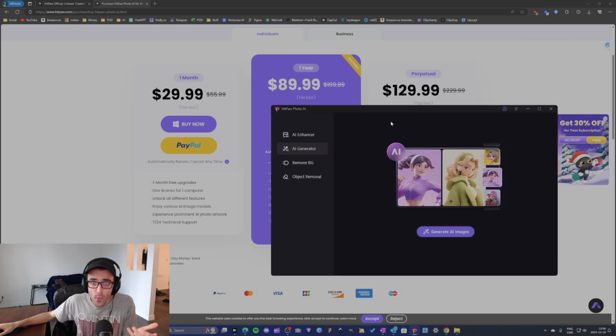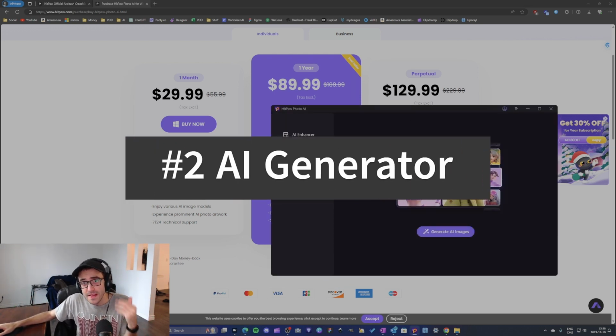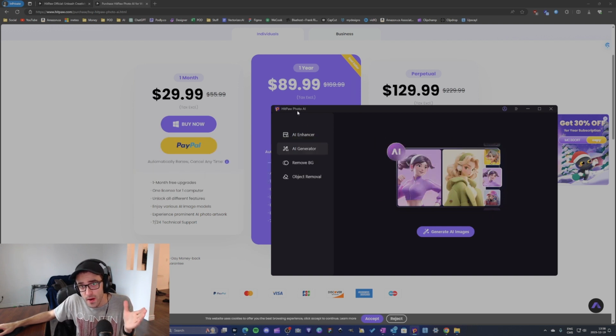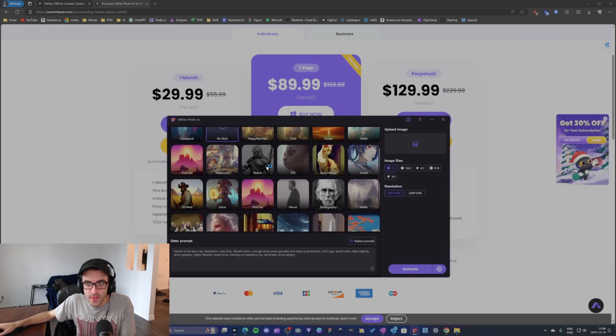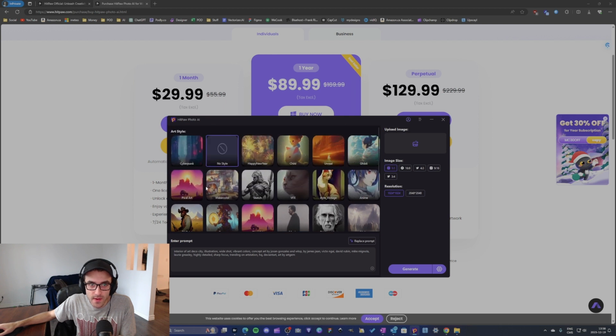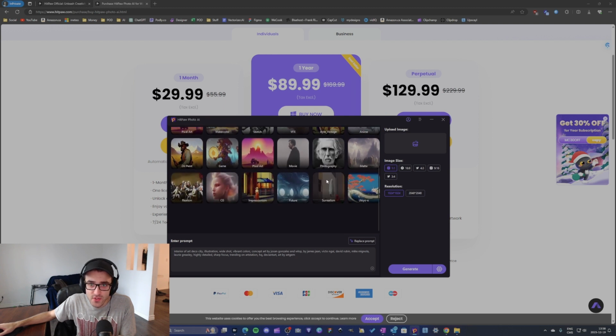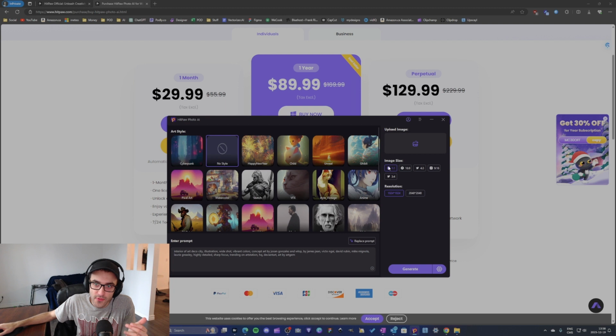So the second point that I wanted to talk about is the AI generator, okay? And so HitPaw Photo AI has an AI generator, and so I think this is pretty cool, okay? And there are a bunch of art styles that you can have, a bunch of image sizes that you can have, and resolution.